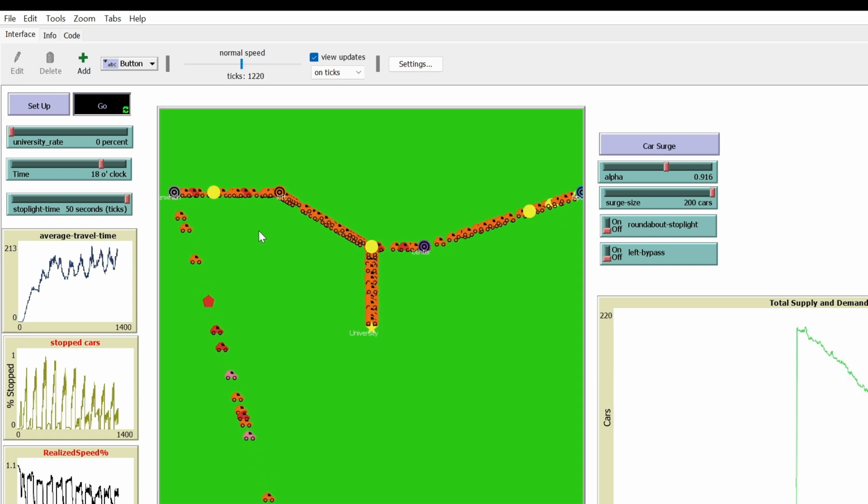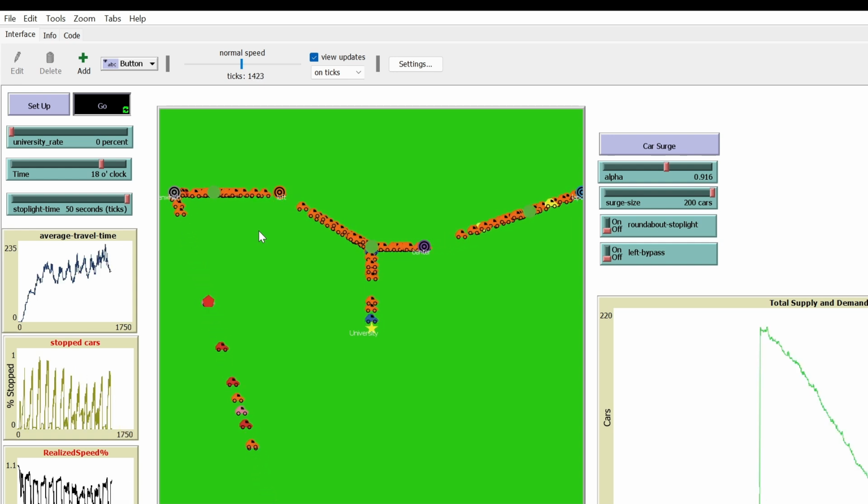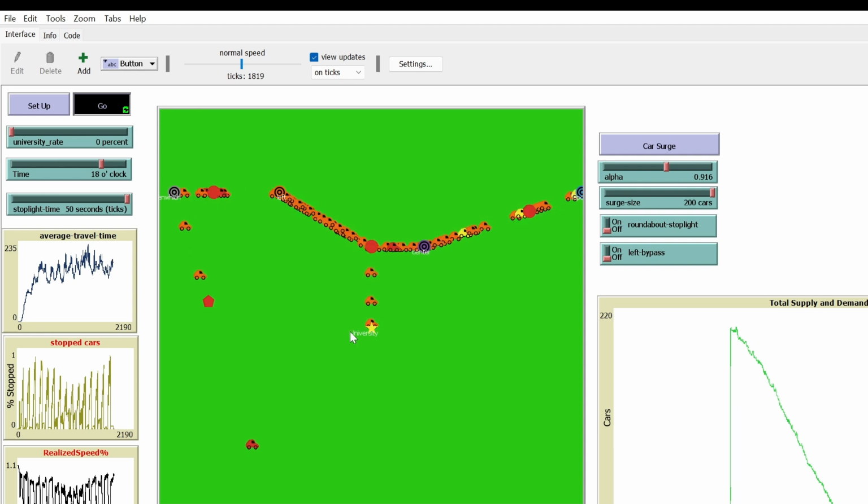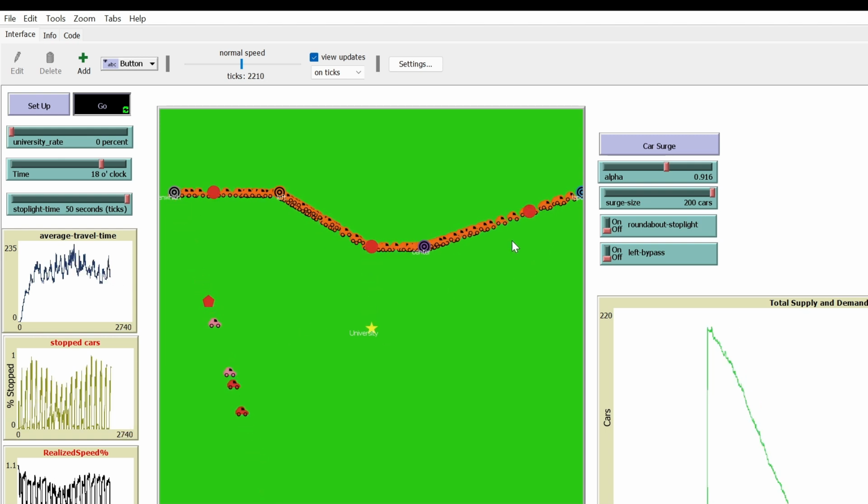I mean, there's not a ton to understand, besides the fact that when you surge a lot of cars to the university, you can see a spike, which is good. That is the behavior we expected, as well as you have to account for those additional cars, how long they took to get on the road, which, strictly speaking, I don't have a way of accounting for right now. And then that's pretty much all that.